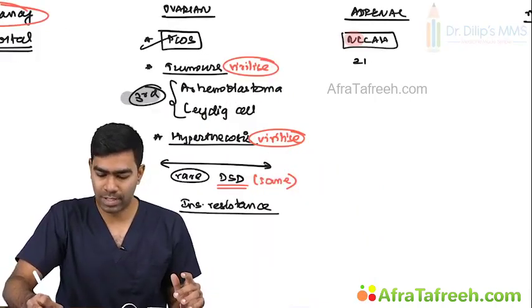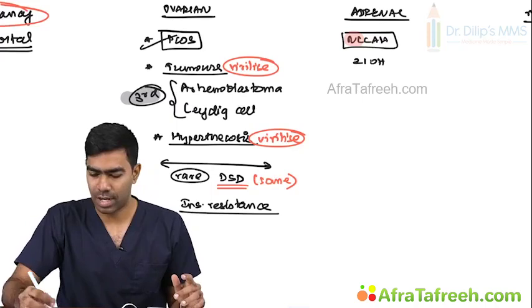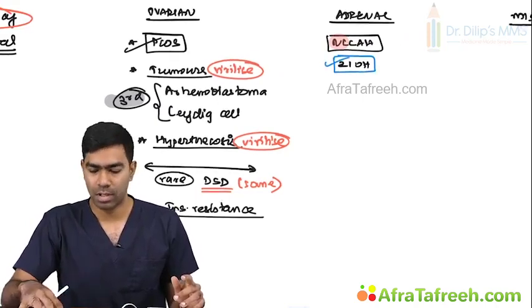It's not going to manifest at birth, because classic deficiencies usually manifest at birth itself, like 21-hydroxylase deficiency. They present either with a salt wasting form or a simple virilizing form. Or the second one is your 3-beta-HSD, 11-hydroxylase; all these tend to present at birth itself if they are classic form. But in the non-classic form, they can present later in life as well. So the best example is 21-hydroxylase deficiency, and by default it's the most common adrenal cause of hyperandrogenism.